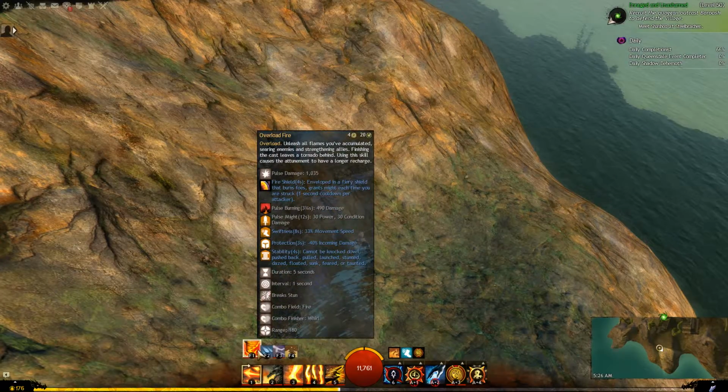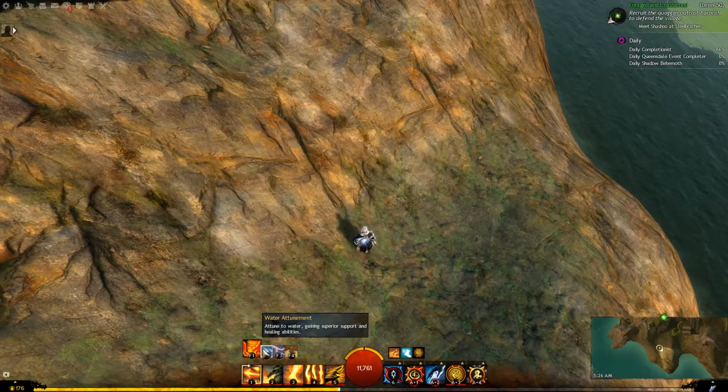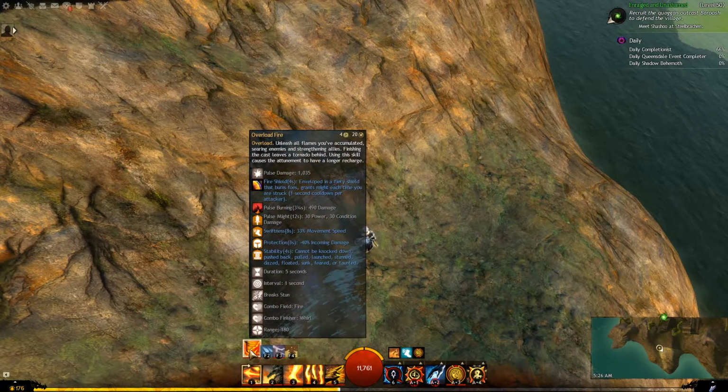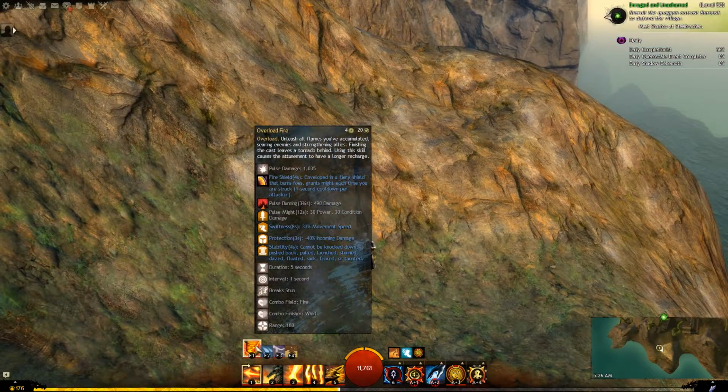Alright, so for the Ele, you have 4 attunements that you can swap in between. Fire is your main damage, for the burning, but it can also be considered your physical damage as well, for those of you who play the physical Berserker build of the Ele with critical chance.